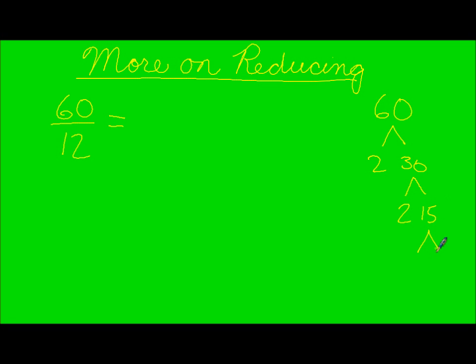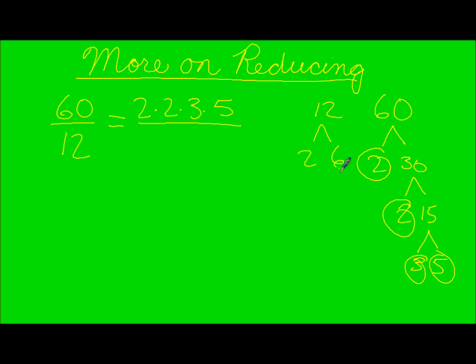First thing I'd like you to do is write the fraction 60/12ths down, and we're going to factor both our numerator and denominator. So we'll start out with our 60, and we'll do a simple factor tree here. 2 goes into 60 30 times. 2 goes into 30 15 times. 3 goes into 15 5 times. So the factors of 60 are 2, 2, 3, 5. Now we'll do the same thing with our 12. Factors of 12 are 2 and 6, and 2 and 3. So 3, 2, 2.